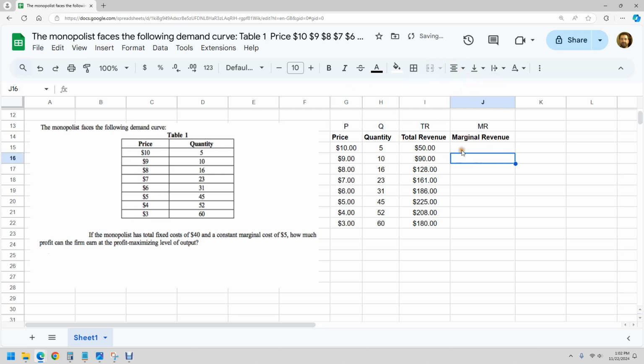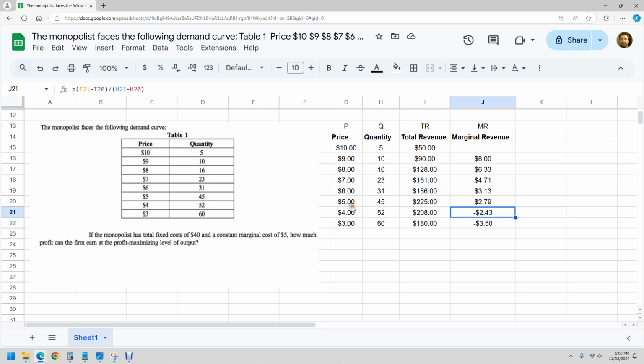Marginal revenue is the difference in revenue, or the additional revenue, divided by the additional quantity. So I'm going to write a formula like that. It's going to be this minus this, and I need to put it in parentheses because I'm going to be dividing by something else, and I don't want it to mess up what I'm doing. The denominator is the change in quantity. I put that in parentheses, hit enter, and it does the whole calculation for me.